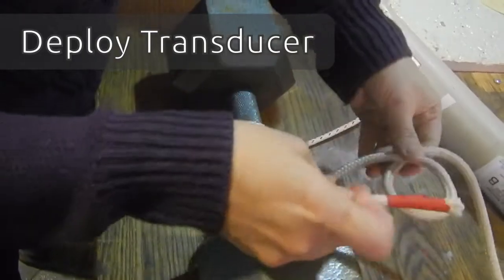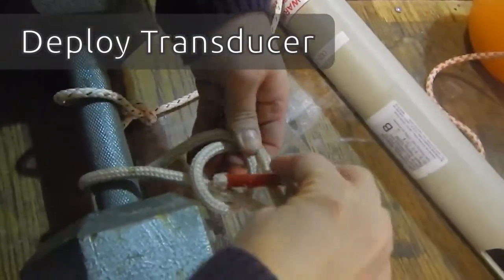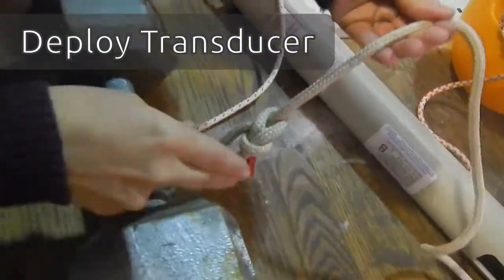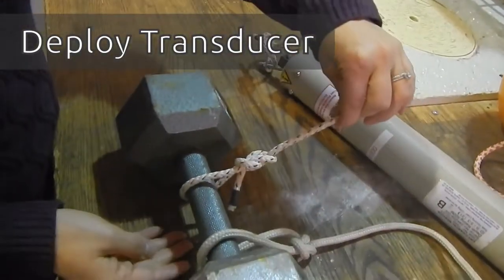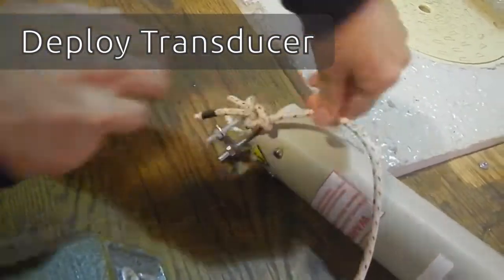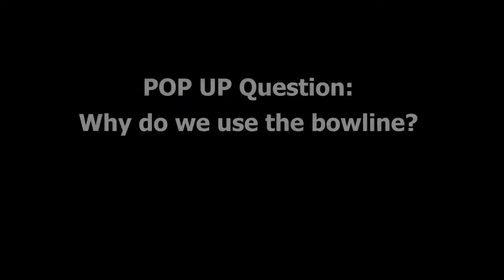Now we're going to take our safety line, and this is also our lowering line. So we're going to use this to help put the weight into the acoustic tank, and if something should happen and the beacon isn't released, we can at least get it. We can just pull it back up. So this is our safety line. So you can see the bowline's quite easy to do. Pull it tight. And this is the actual mooring of the equipment.